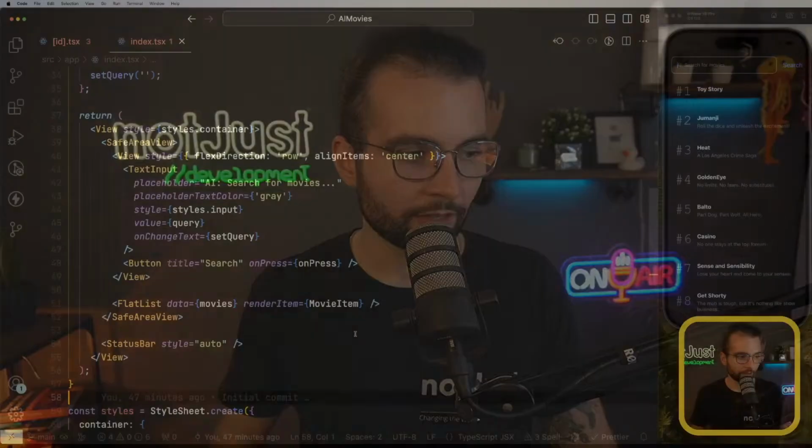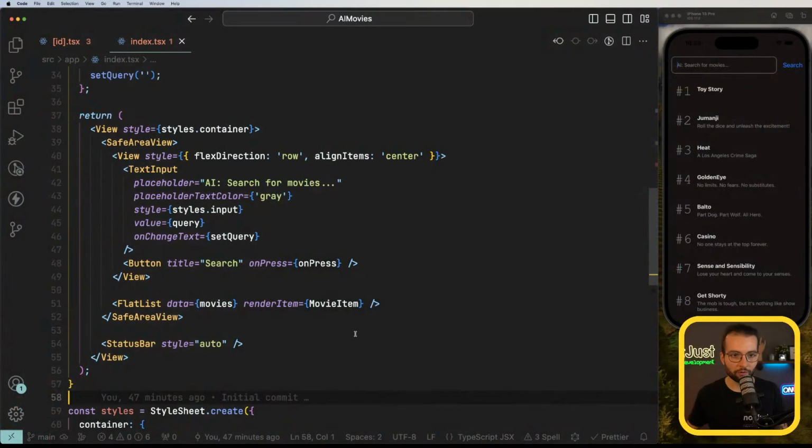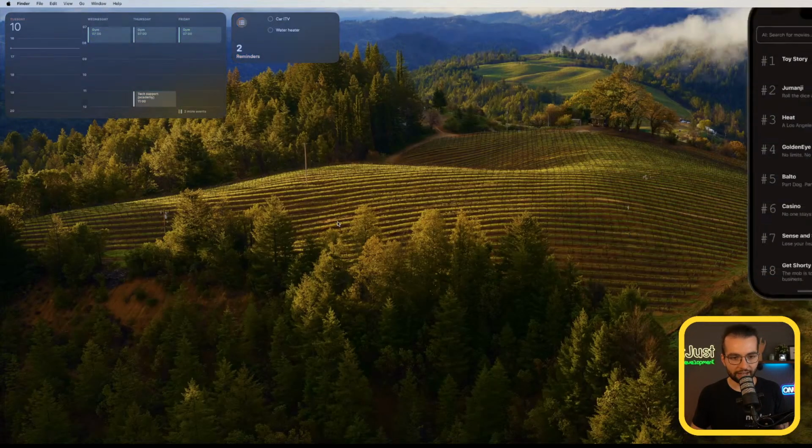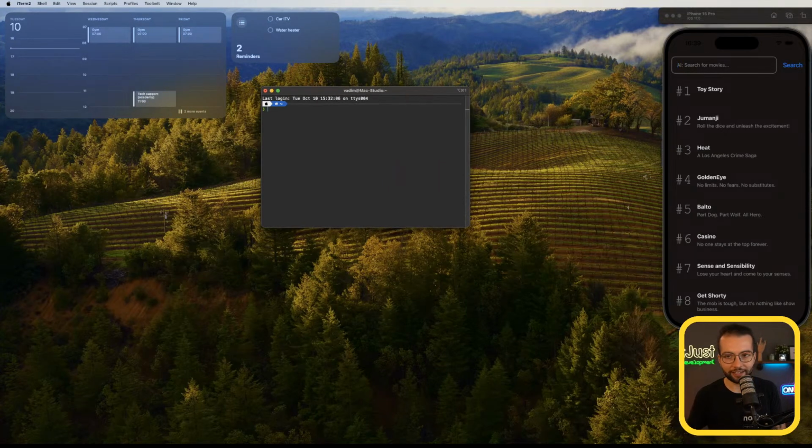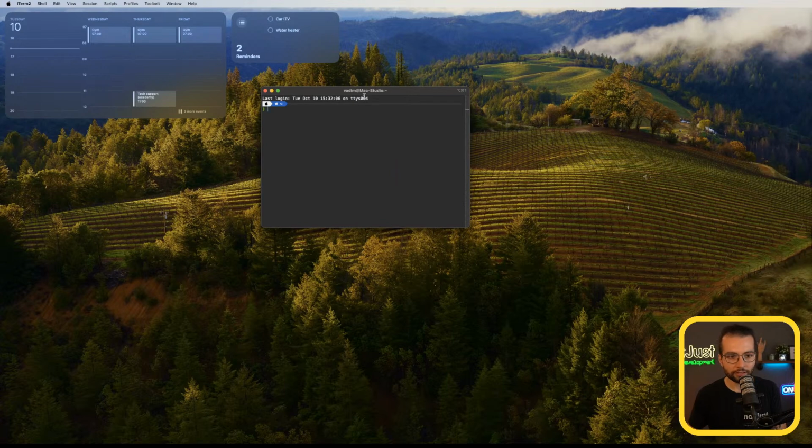But anyway, what we have to do now is leave aside our React Native project for a moment and create a new empty directory.